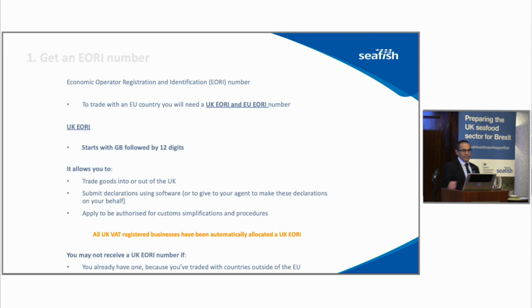So the first bit, an EORI number. When we put these slides together, this was one of the main things that HMRC was telling everyone, that they needed an EORI number. Since then, HMRC has made sure that anyone who's already VAT registered automatically received a GB EORI number, a UK EORI number. So most people are covered with this now. Anyone who's not VAT registered might still have not received it yet.